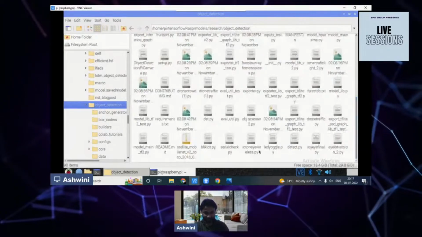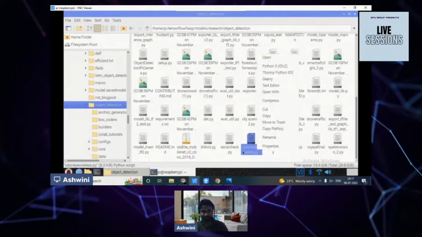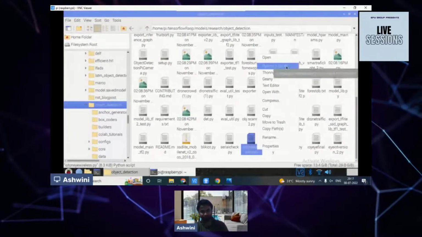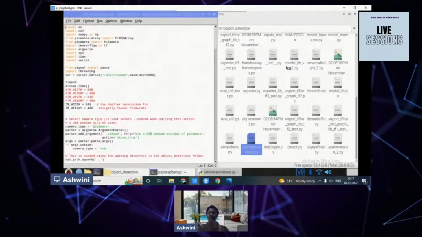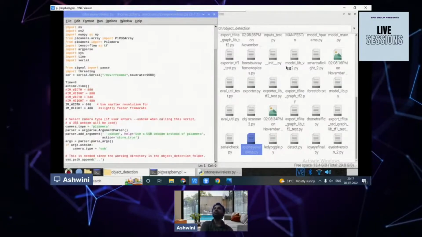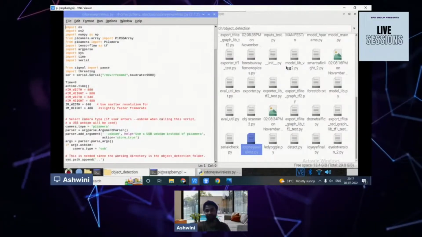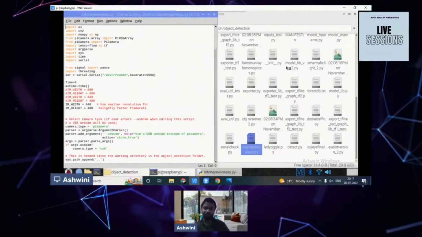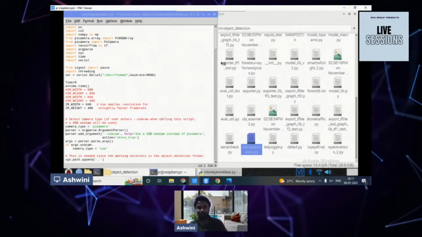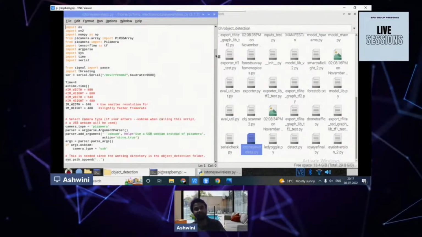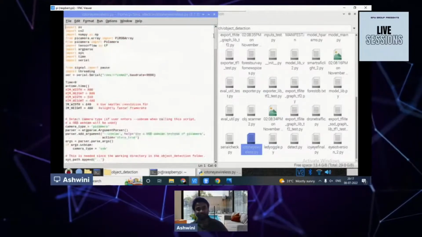Here I have created the code, IoT, and I'm opening it in Python 3. The whole code is made in Python 3. If you are using Python 2, you might face difficulty running the code and might need to change it. So it is better to use the latest version of Python and the latest versions of all these modules, so that you are able to run the code without many errors and hassles.